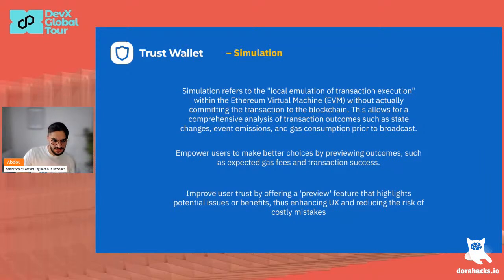We're going to see it here in an API call directly. So this is an example. Here I'm using NodeReal, which has some APIs for simulation. You can see I'm calling the node with the method debug tracer, and these are the params, which is my transaction. I'm saying to simulate this on the latest block and use call tracer with logs. So I'm asking the node to simulate this, use call tracer, and return to me what's going to happen if I submit this transaction, with the logs associated with it.